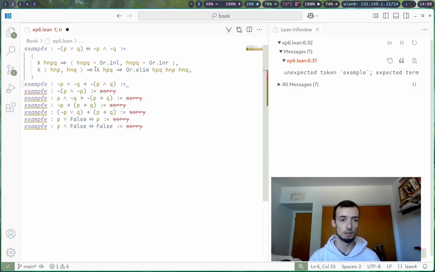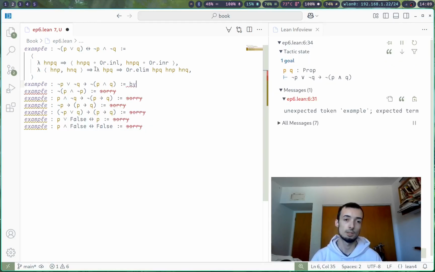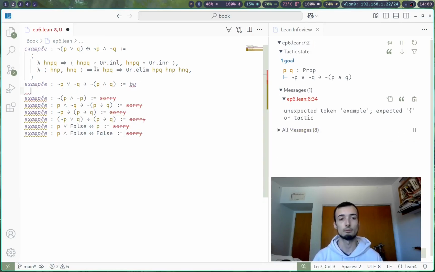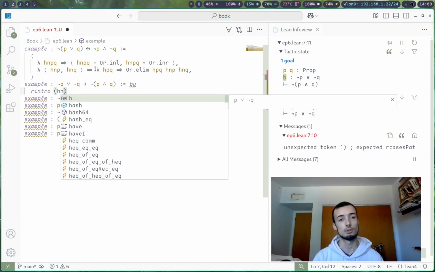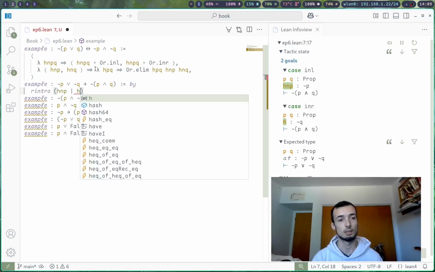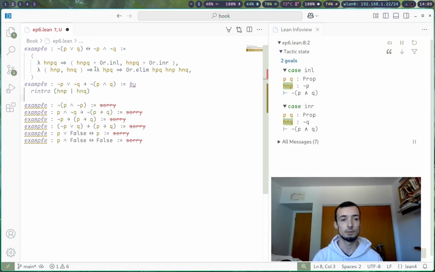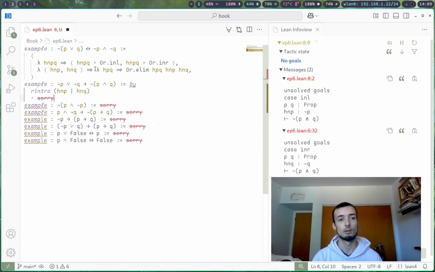Okay, moving on. Not P or not Q implies not (P and Q). Okay, so let's do this in tactic mode. Don't forget that we have access to our intro. Do pattern matching on ORs. We have h not P and h not Q. After we do this, we get two cases.